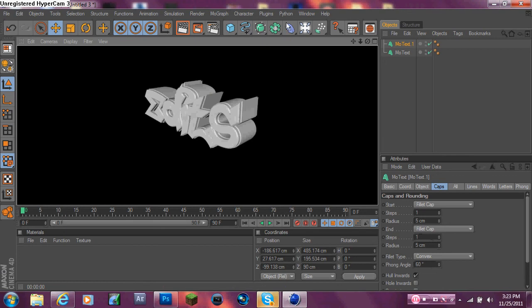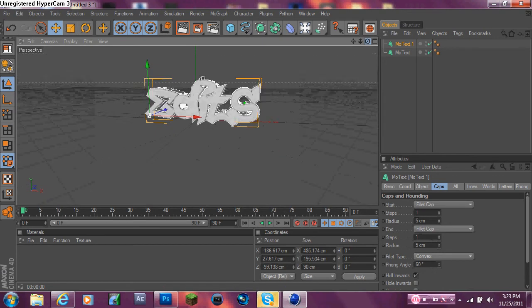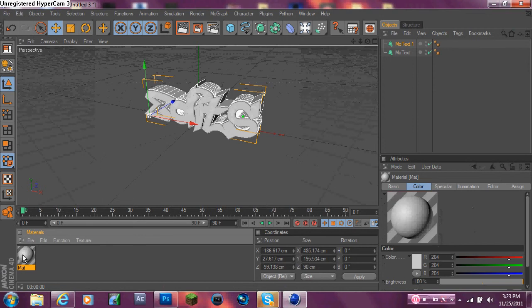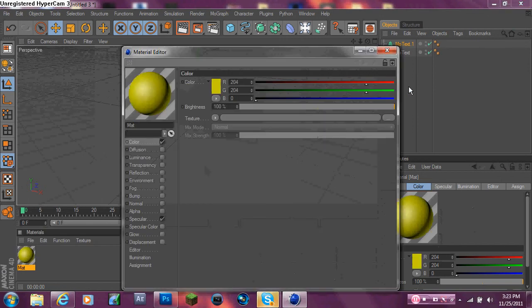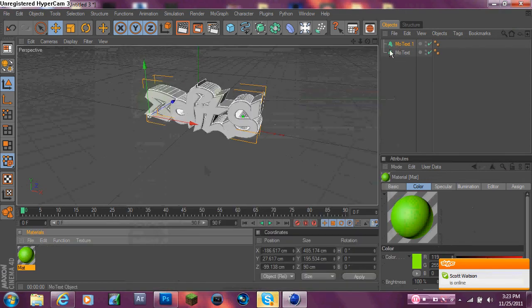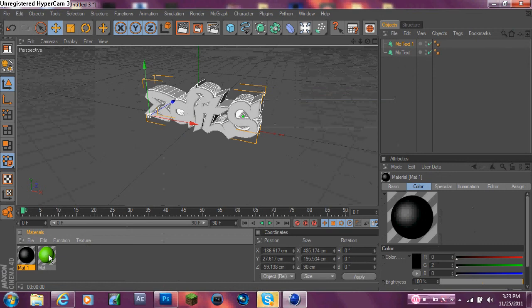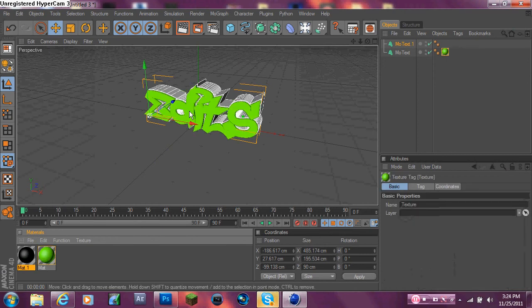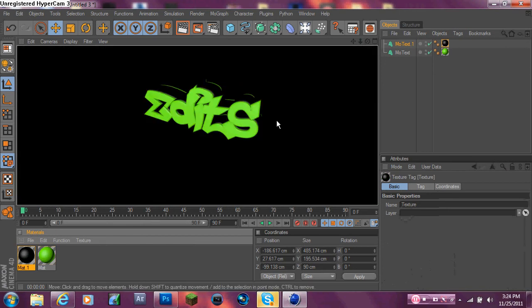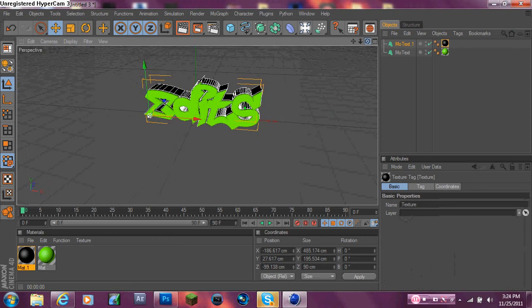So now once you've done that, you're going to want to get some colors. So I'm going to make 2 colors real fast. I'm going to have one be a greenish color. Okay. And then another one I'll make a black. Okay. So once you have those, just go ahead and drag the color that you want on the front. So I'm gonna put green on the front, and then I'm gonna put black on the thickness. So now it'll look like that. And then so that's basically how to do that.